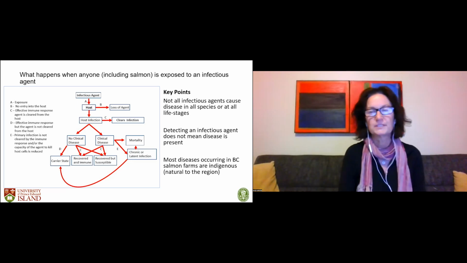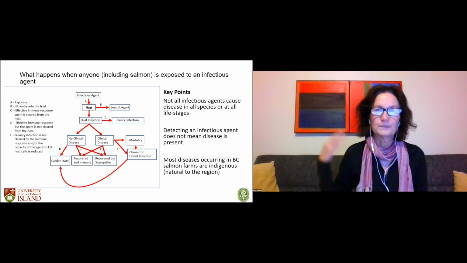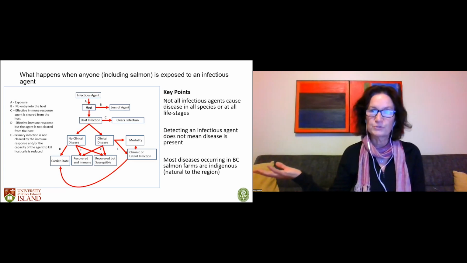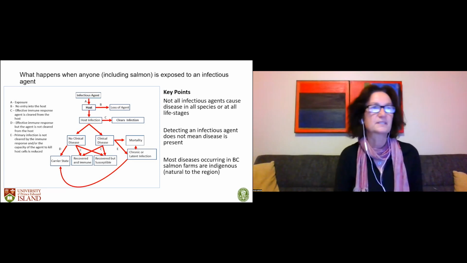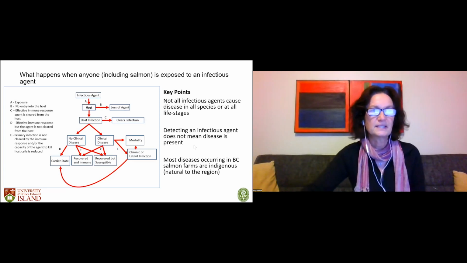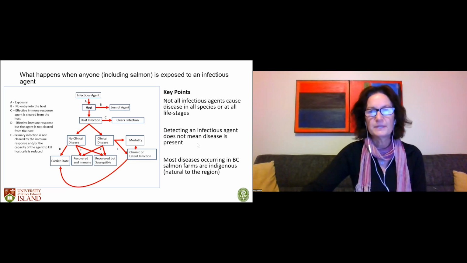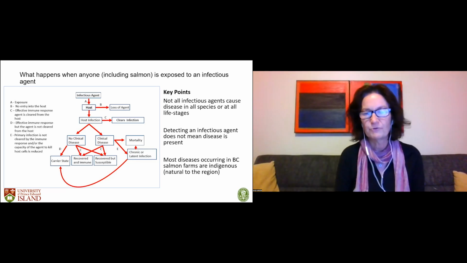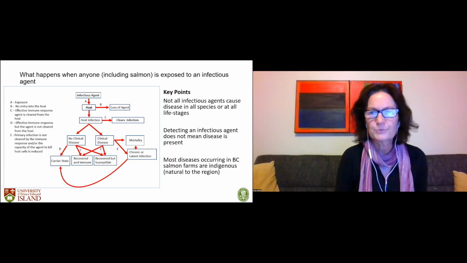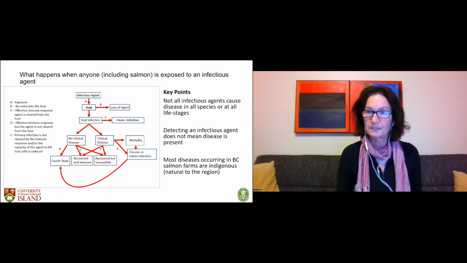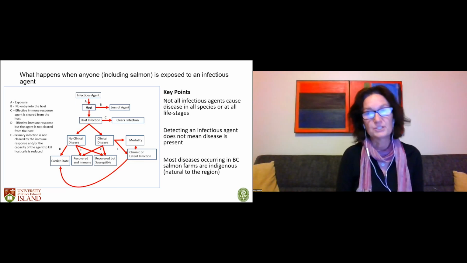Think about your childhood type diseases: adults may be exposed to certain viruses and pathogens and not get sick, but if your children got exposed, they would get sick. The other thing is detecting an infectious agent, and this is fairly important, does not automatically mean disease is present. If somebody went and swabbed the whole community and checked for certain bacteria or viruses, probably a large percentage of the population might actually be positive, but they are not diseased. So they may have the infection, but they do not have disease.